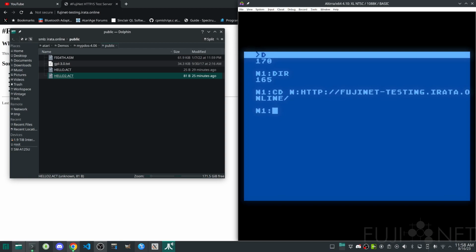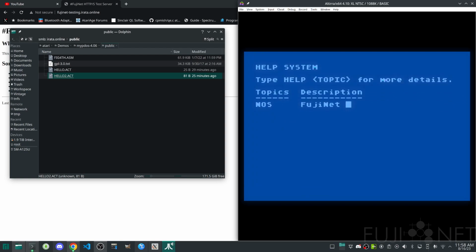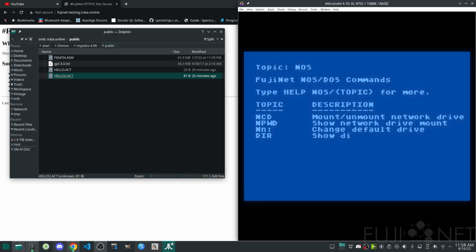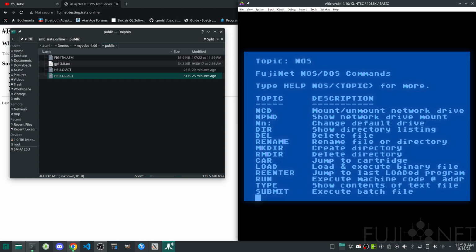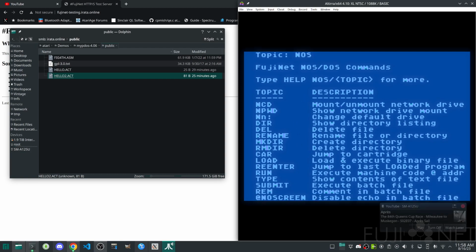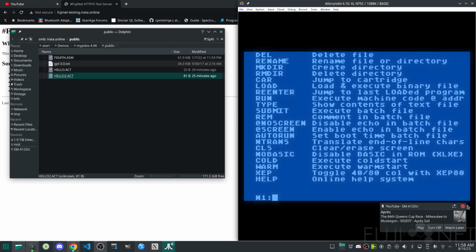From that point, we can use the help command to show some of the other bits and pieces that are available. Help NOS here, for example. And we can see that many of the same commands for the end commands have been implemented here. In CD and PWD, we have delete, rename, etc. But all of these things work on network resources instead of anything on the disk. The only thing a disk is used for is to boot the NOS into place.